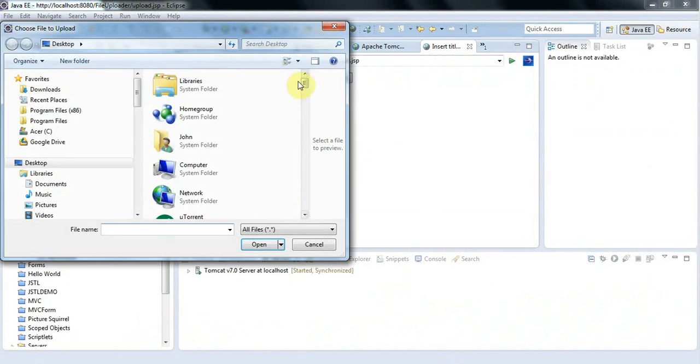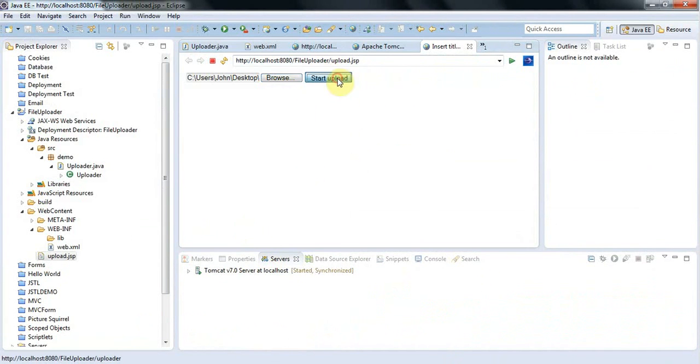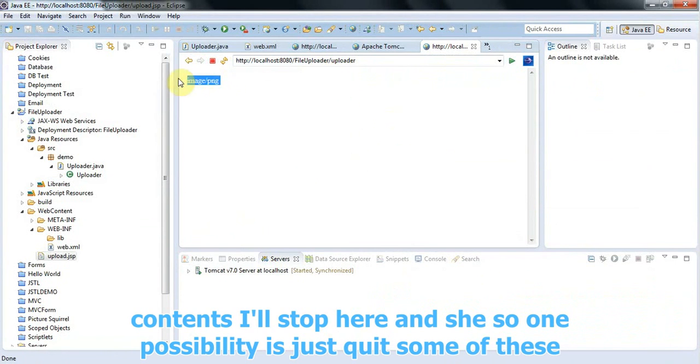And I click browse, and I select something that was actually a PNG file, and I click start upload, and here we've got the content type of image.png.